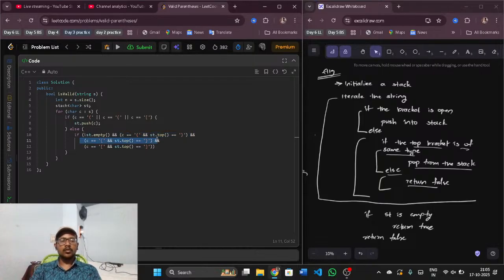C is equal to open bracket of the flower type and st.top is the closed bracket of the same type. C is equal to square open bracket and st.top is square close bracket. So if this is the case, then st.pop, that means removing it, else I need to return false. If st.empty return true, return false at the end.